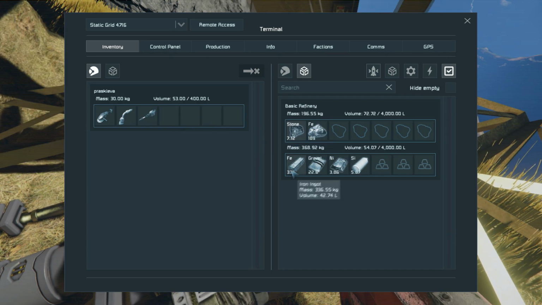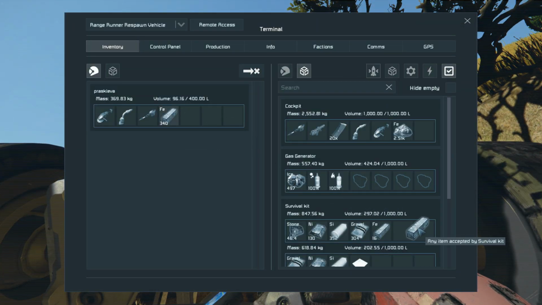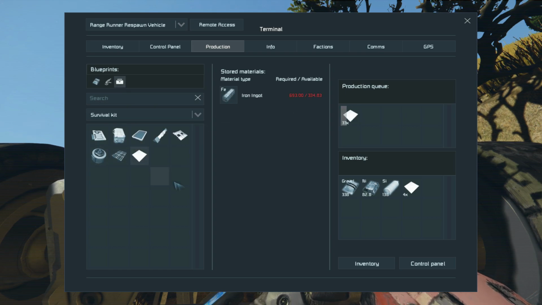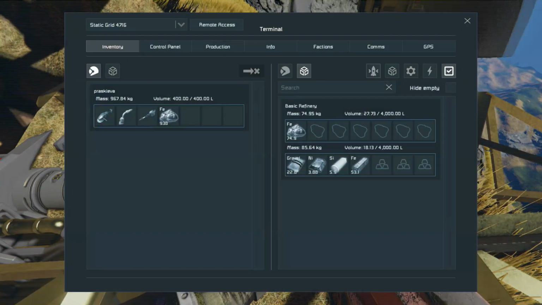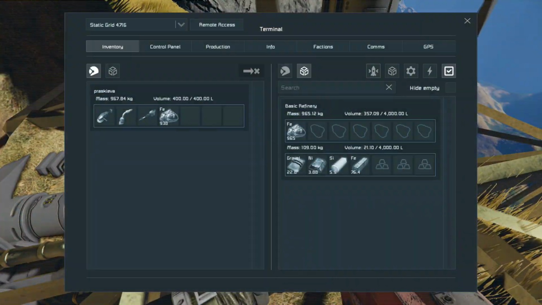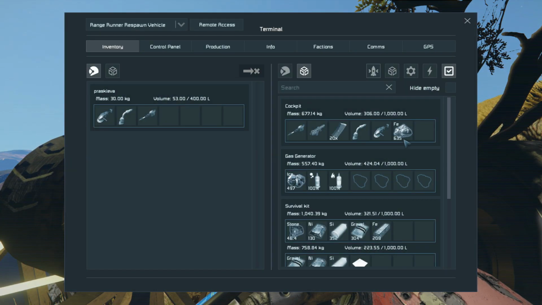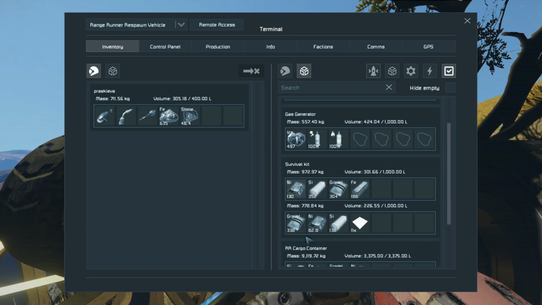So, grab these, see if that's enough to get our steel plates going. Production. Add 10 more. 20 more steel plates. Whew. This is going to be way better now. This and putting it in here. That stone, just start collecting all the stone in there.